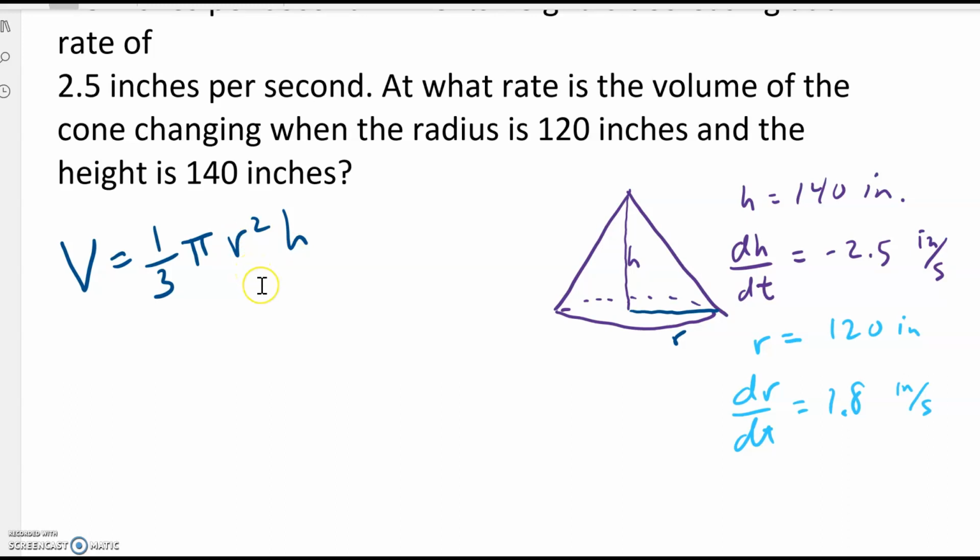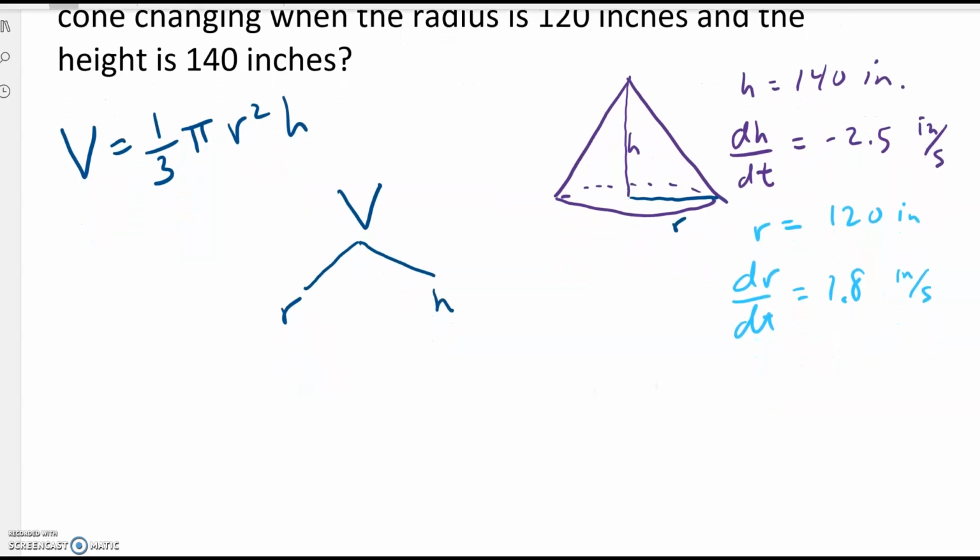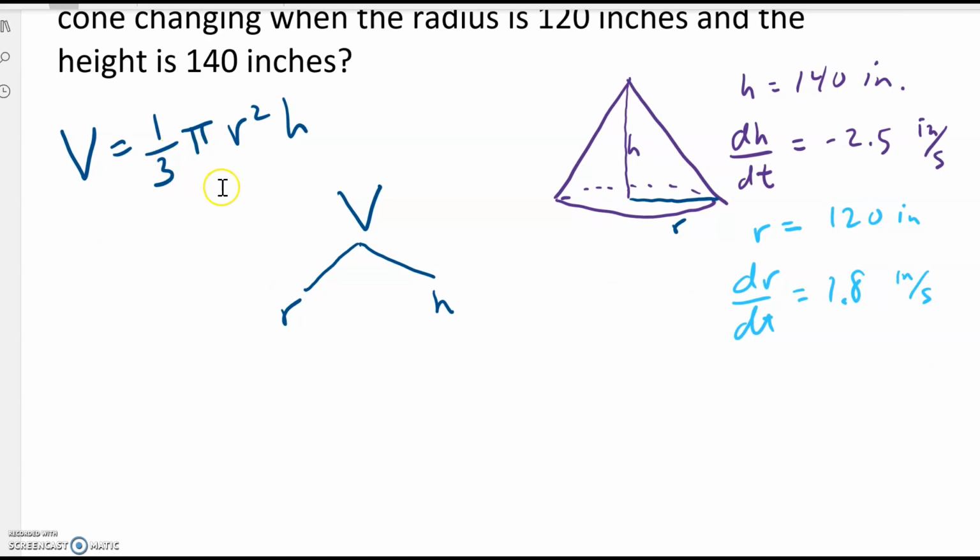All right, so first of all, with all the chain rule questions, it really helps to make that little tree diagram. So we have volume is a function of radius and height. And it's totally fine just to keep the function in terms of two variables. If you remember with those related rates questions, and by the way, those optimization questions, you often had to cleverly rewrite your function in terms of just one variable, like you're also told the height is twice as long as the radius or something. But on this one, we have a lot more flexibility with the tools to work with two variables.